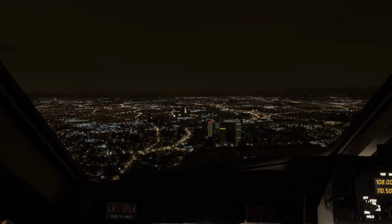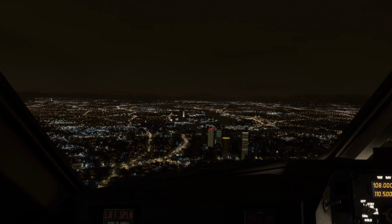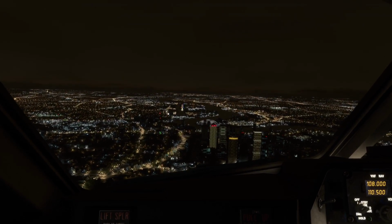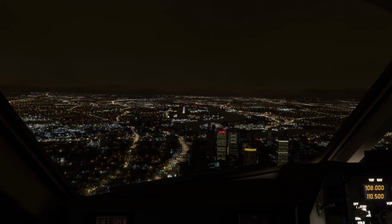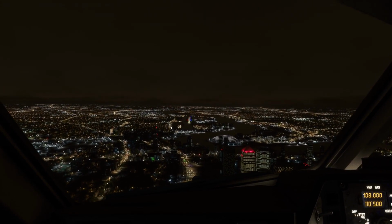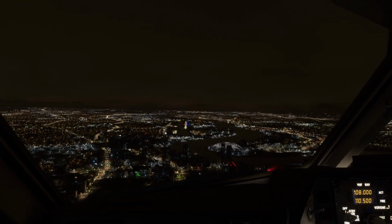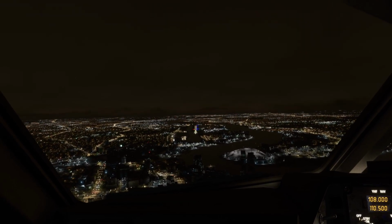So is it worth the money? Well, yes, I think so, but I do think you have to know what you're getting into. If of course you love the BAE 146 or its newer brother, the RJ85, which you don't actually get in this one, then yes, it's 100% worth it. But if you're looking for just another airliner to fill the gap between this time and the PMDG 737, which is coming next week, then I'd probably say save your money for that, because of course that's going to be very expensive.